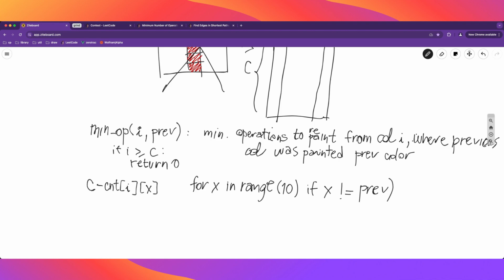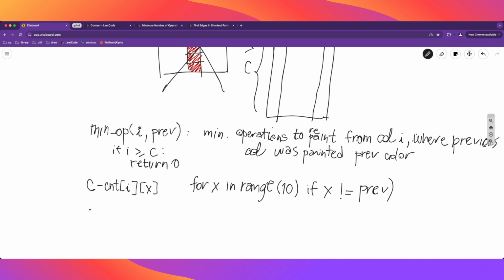So this is the cost of painting column I. We could have called this C for column instead of I, but it's okay. This is the number of operations that we have to do to paint column I of color X. And we can do this because it's not the same as the previous color.